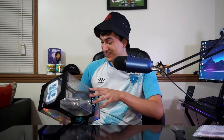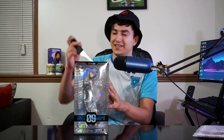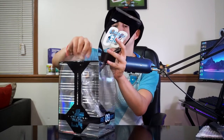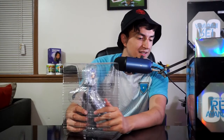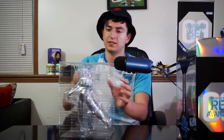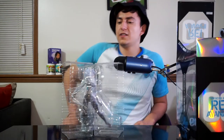And let me tell you, the boxing for these looks amazing. Just look at this. It just looks great. Actually, this one's pretty big. I didn't realize how big it was gonna be. What scale is this? It's a 1/6 scale, so it's bigger than the Rias one. Okay, good to know. I think this is my biggest figure that I've owned yet.